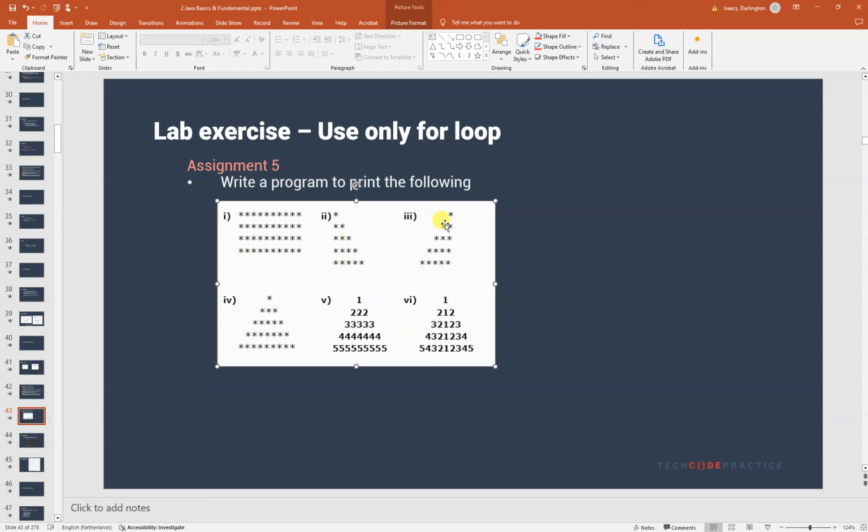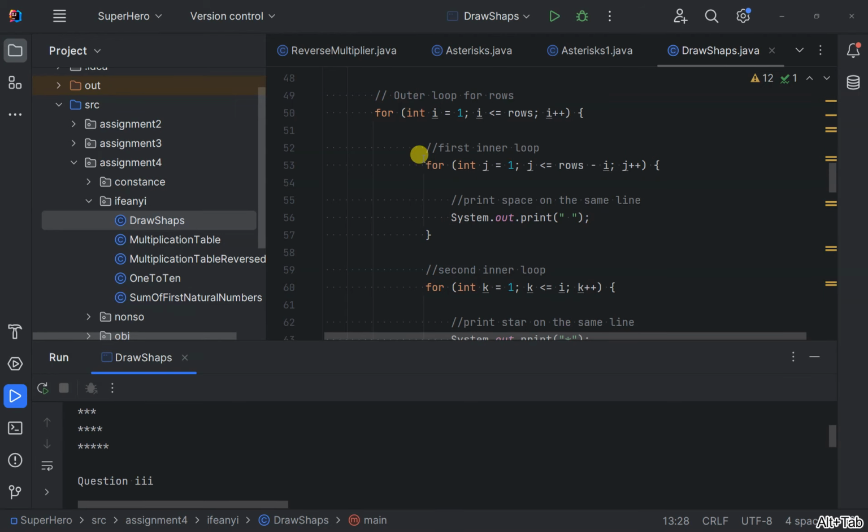So if I started counting, he had a loop. He actually used two loops, three loops. The first loop is where he initialized a row.